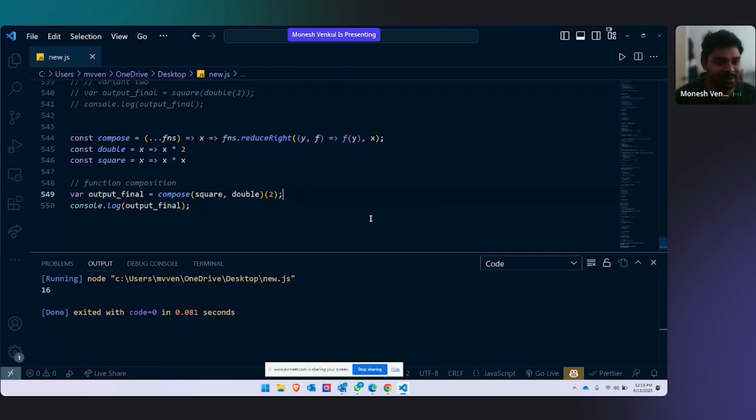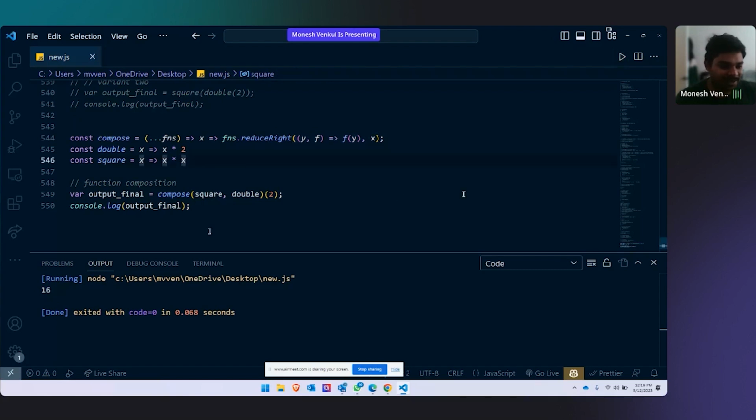What is the use of dot dot dot? However many functions you give, you can give it here. If you want to give 10 functions, you can give 10 functions. If you want to give 20 functions, it can take 20 functions. Dot dot dot means spread operator. How many functions you give, it can take. So if you can remember this, because I could not change this, that is the formula given for reduce, right? And in this it works.